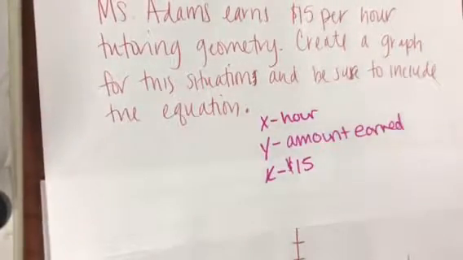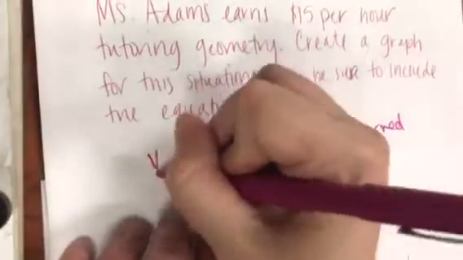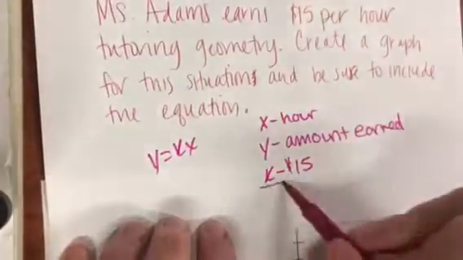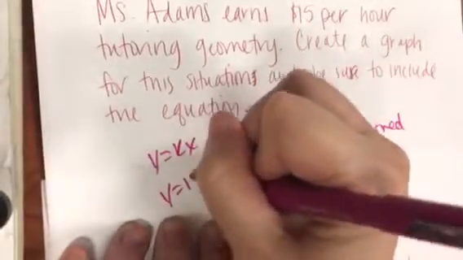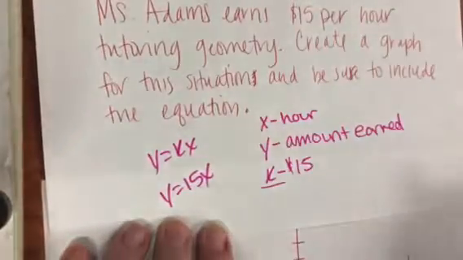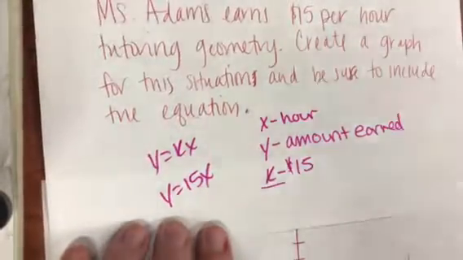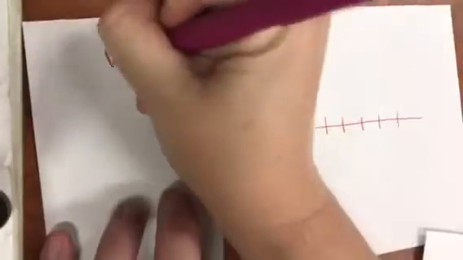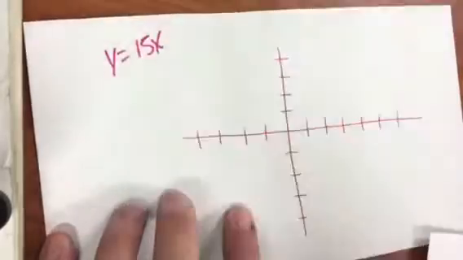So what was the form that I had to put it into? Y equals KX. Do I have K? Yep. So Y equals 15X? Yep, and we're done. Well, it told me to graph it. No, I meant I'm done with the equation. Yeah, we're done with the equation. Okay, cool. So now let's turn to this page and put Y equals 15X. And we're going to graph this.